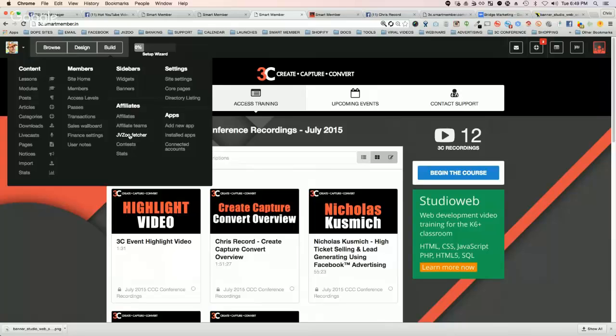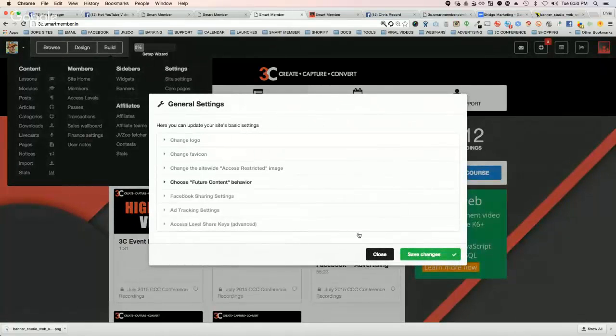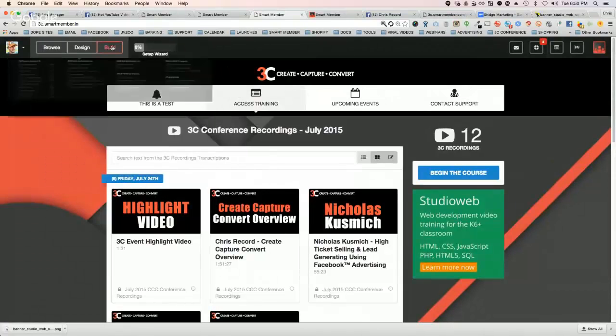I think we have Zaxa integration, and we're going to be adding more, lots more, like Deal Guardian and some others. So as we start getting recommendations from people on what affiliate networks to connect, we'll connect those. You can hold contests, you can do your stats, tons of affiliate management there. Settings, obviously you're going to have site settings, like I showed you there, where you're changing your logo and stuff like that.